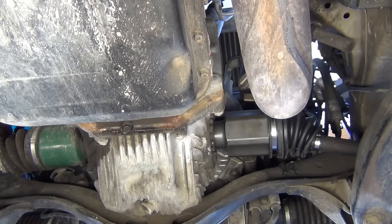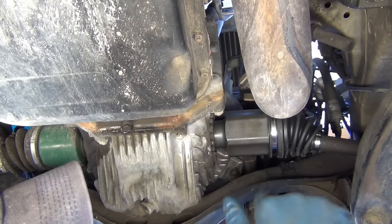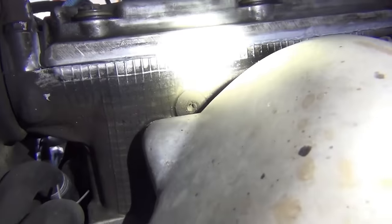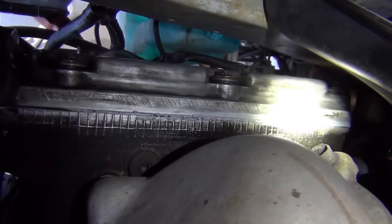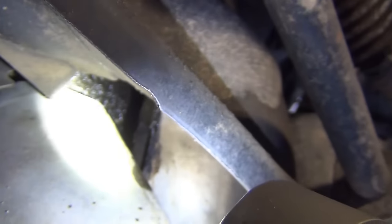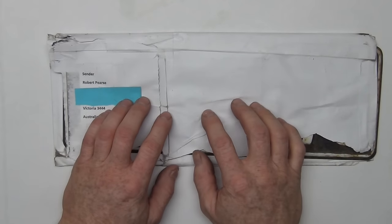Bonus footage - it's the next day. I still have that oil smell pretty severely. I didn't clean up in here very well but that's not it - it's distinctly oil smell. It's not from the CV axle on this side that we did, it's not leaking anymore, but it's not getting on the exhaust either. When I look up from this side I can see significant oil leaks coming from there - on the exhaust so the valve cover gasket on this side, or possibly a head gasket, is leaking.